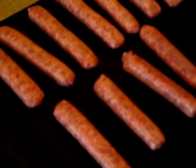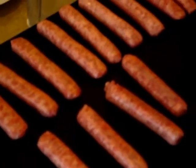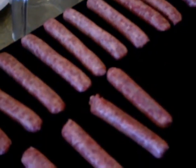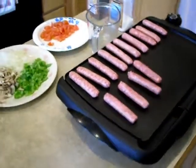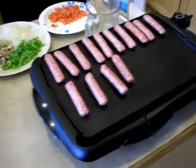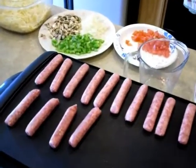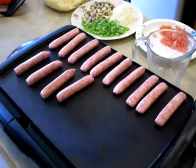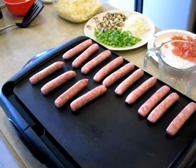Alright, I just took a moment on this camera when I actually paused it. So I've got my sausage going on my grill now. Rather, I don't know why I keep calling this thing a grill or a skillet, because it's not. But just want to cook up this. Like I say, they have that crumb sausage that you can buy. It's probably a little more expensive. Just depends on if it's worth it to you.